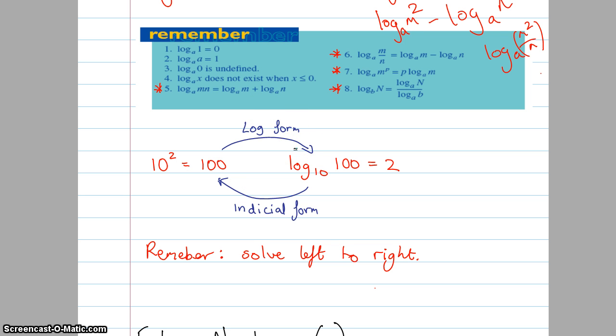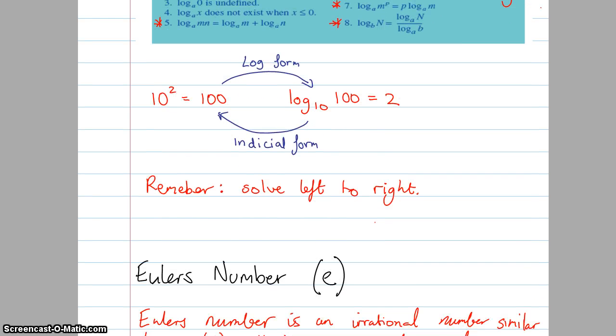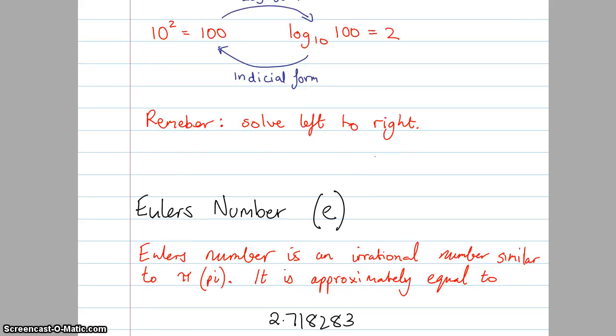Okay, now I just want to talk a little bit about Euler's number. Now again, I'm not going to go into too much of the details. I'm happy to talk you through how they got this number and why they use it and all that sort of stuff. But Euler's number is essentially a number like pi. Pi being 3.14159, and it keeps going forever and ever. Euler's number sort of does the same thing. We approximate it to 2.718. It doesn't really matter too much what that is, but it's basically a number that we use.